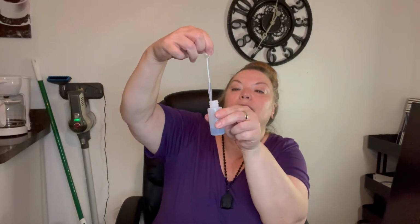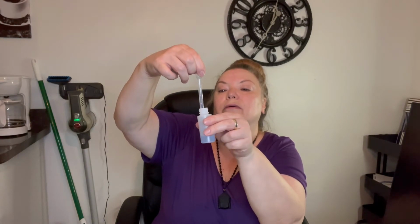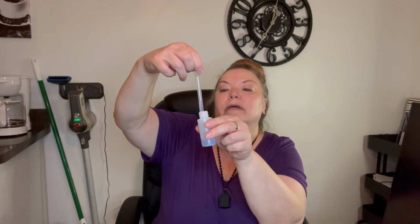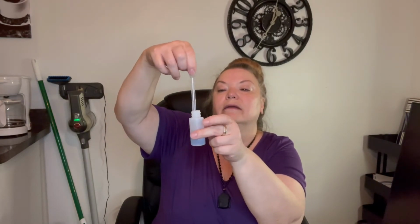So you go right about there. And it actually says 1.5 right on it. It's not that easy to see, but it is in this light. It says 1.5 right on it.